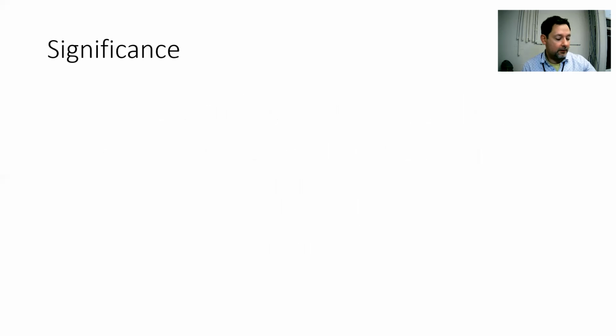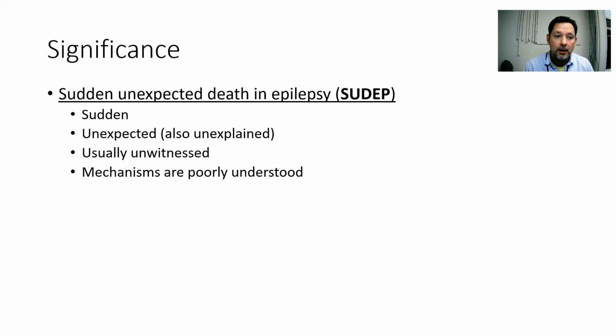Okay, so the significance of this work. This is always a very critical thing in research, defining the significance. The purpose of looking at breathing during seizures is related to SUDEP, or sudden unexpected death in epilepsy. SUDEP is unexpected. It's also unexplained. And so over the past decade or so, there's been a big push to understand what is or may be happening with this fatal complication of epilepsy.